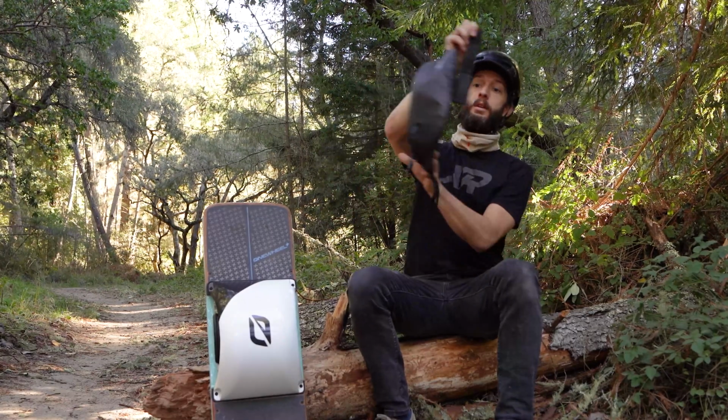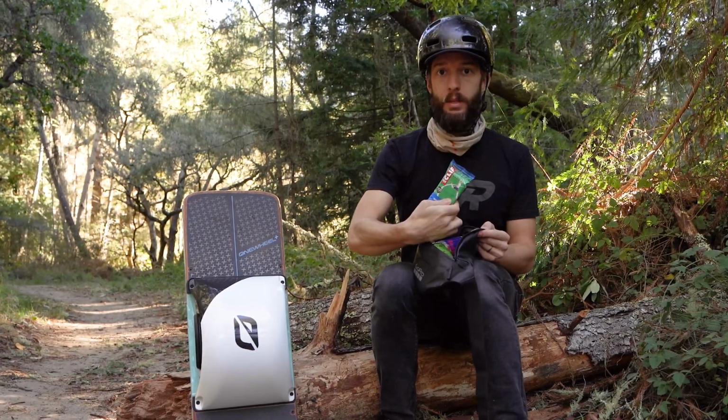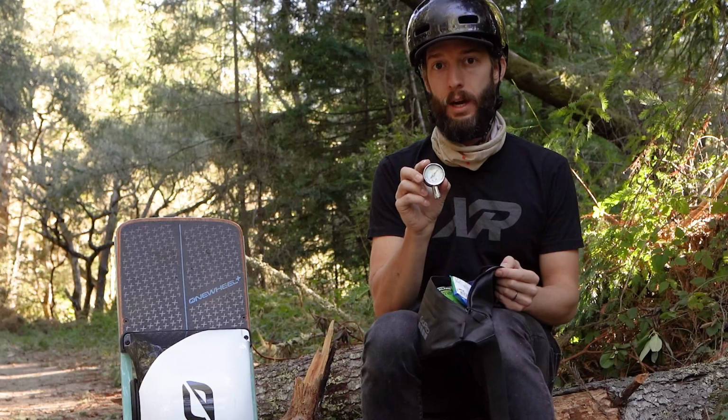In addition to safety equipment, it's always nice to bring a little pack along for some of the essentials. What I like to do is pack myself a nice little snack box, something to eat, a little bit of energy, and tools that are going to help me during my ride, like a tire pressure gauge.